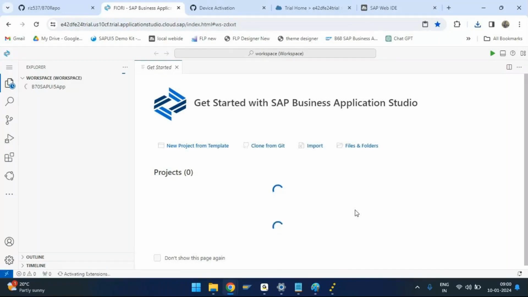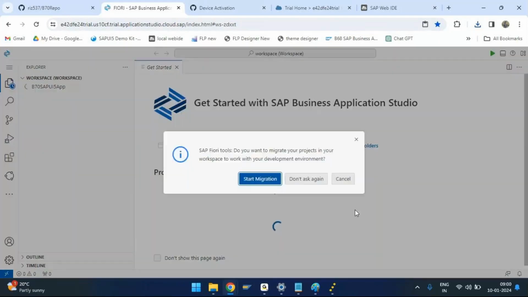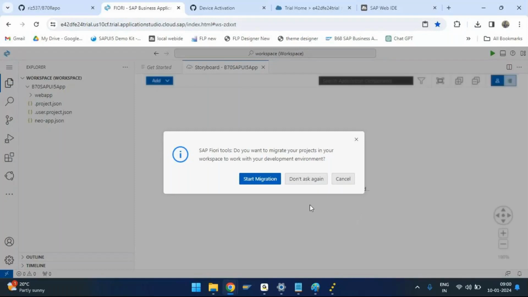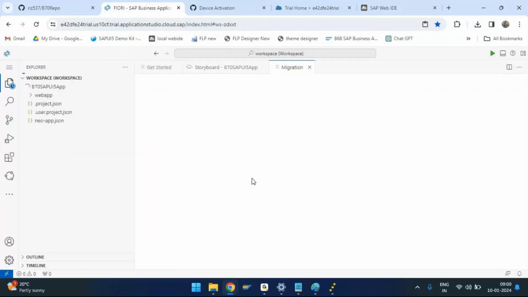It detects the projects that are developed using the SAP Web IDE, and automatically does the necessary migration. Migration means from Web IDE to Business Application Studio, whatever extra files are needed will be created automatically. Just click on Start Migration.